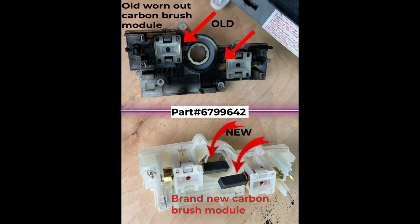So let's get to the bottom of the problem and see what's causing this F53 error code. When there is a communication problem between the main control board and the motor, you will get an F53 error code. On these washers, the motor has two carbon brushes, one on each side. They wear out over time, and that can also cause the same issue.